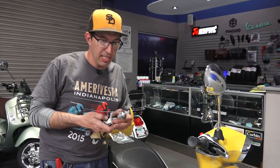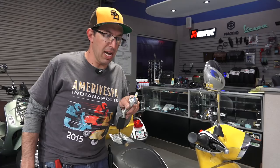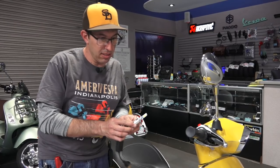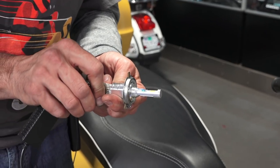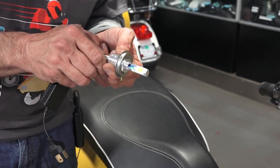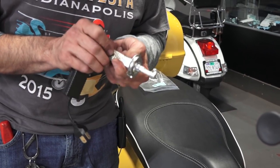The big benefit of LEDs is they run cooler and they have that cool white look to them, while a halogen or incandescent bulb has a real warm appearance. It gives the scooter quite a modern appearance with the nice LED look. It's definitely a little brighter. You can see the two chip-on-board style LEDs — they're staggered on each side of this little element here — and it closely mimics the spread of a regular incandescent. I found this one has quite a nice low beam with a good cutoff, which is important. You don't really want to be glaring oncoming traffic when putting a non-standard style bulb like this in your scooter.